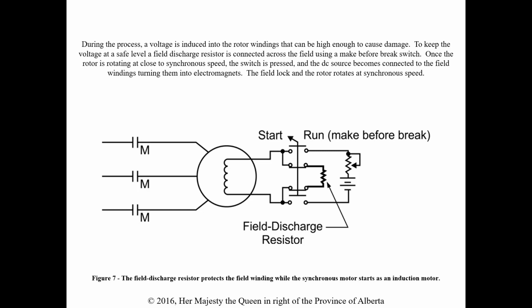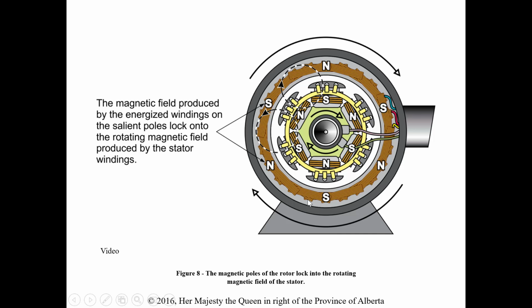Then when it's up to the speed that it can get, not quite synchronous but close, we're going to take that resistor out of the paralleled location and energize the field, creating a magnet. So we had the rotor spinning at almost synchronous speed, and now it's spinning at almost synchronous speed with a magnet on it. Now the electromagnet has been created. So now I have my synchronous field spinning around with a magnetic field, and I have a magnetic field on the rotor spinning at almost the same speed, but not quite.